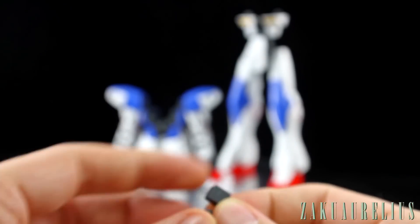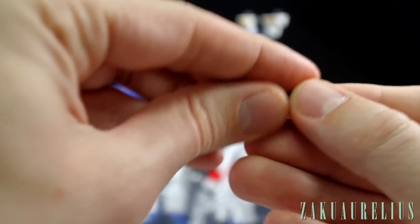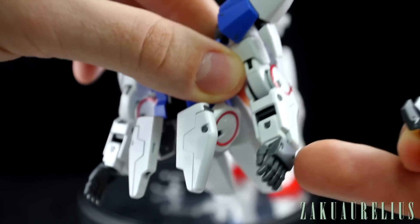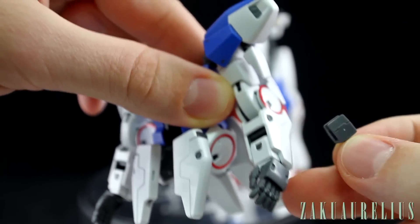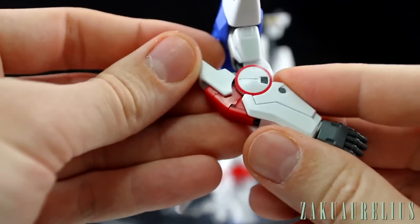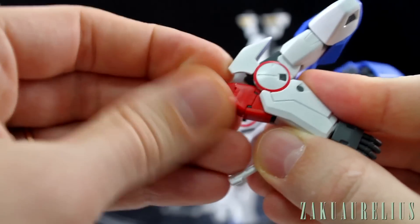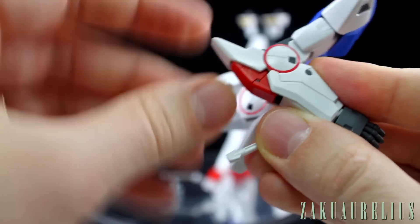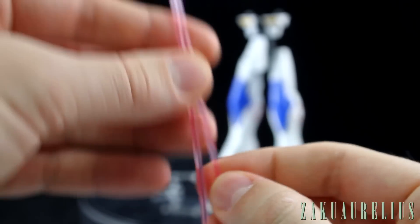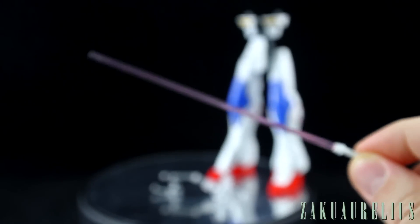If you want to transform it into the top and bottom fighter, for the top fighter you will have to remove the hands and replace them with just these flat parts, because the hands are going to actually flip up and back inside of here — the regular hand is too big to fit in there. Those pieces are just to replace the hands for the transformation. Inside the elbow, here's our beam saber — it just pops out of there. The beam saber handle fits into the hand and we have two, so one handle in each elbow, then two beam effect parts to use for those if you want to be holding them.